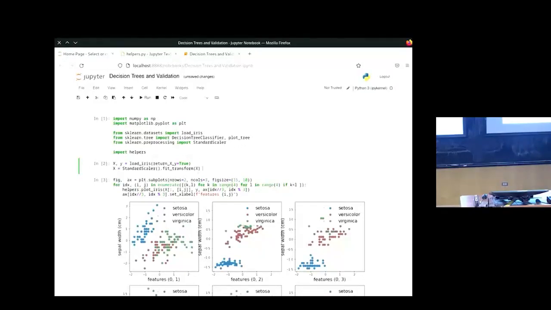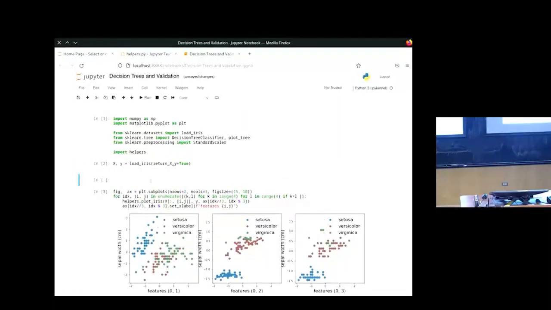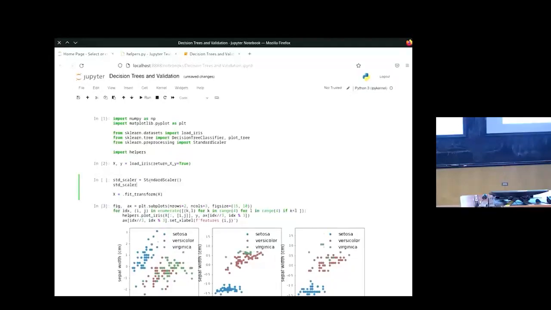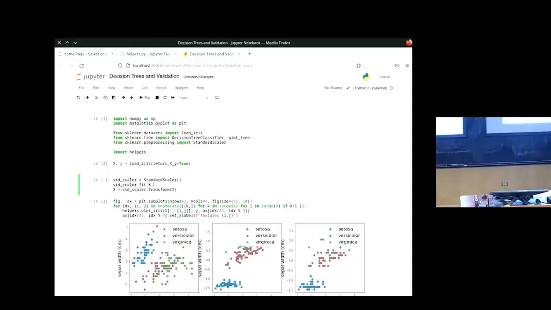The usual pattern with all these pre-processing modules is that you create a std scaler, call fit on x, and then call std scaler dot transform. Previously we did it in one line because we only need the scaler once.